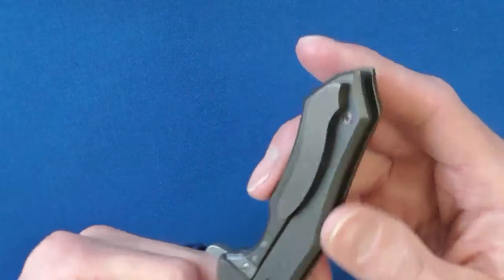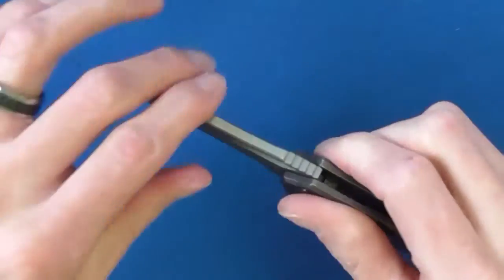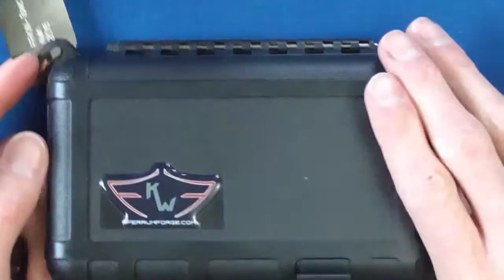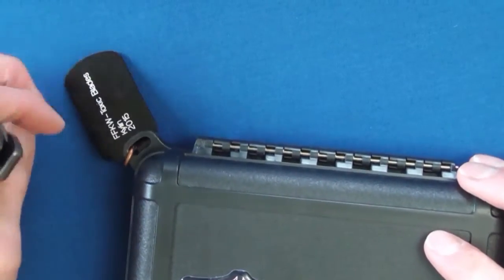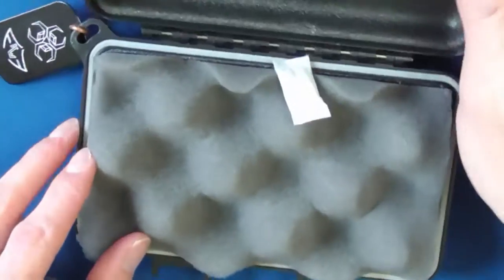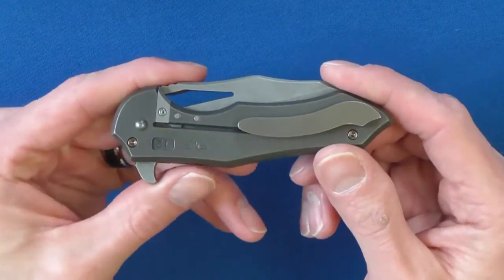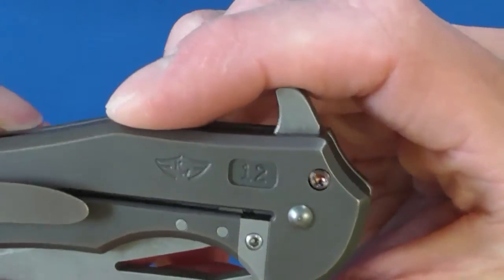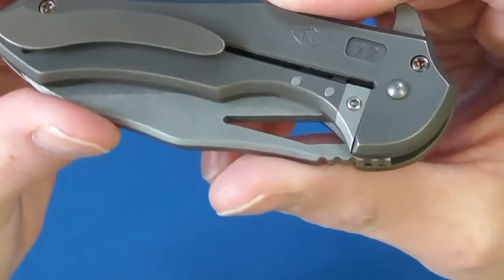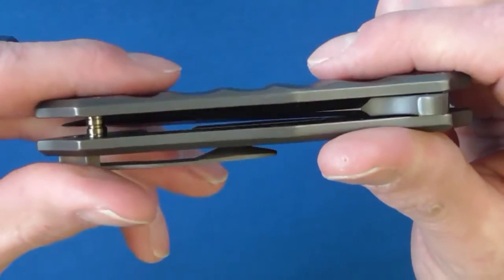You can see the single gold standoff there, which looks nice. The centering is good, and the lock-up is about as tight as I've ever seen on a folding knife — there is zero movement in any direction. The knife comes complete with a nice hard case by Ferrum Forge, which has a hard tag with insignias and a label. All in all, the fit and finish is very solid and well done. There are some design features that kind of leave me scratching my head, wondering how they made it from the concept of a 12-year-old kid to production. I can only assume that some of these attributes are sort of a snapshot in time of a rough design from a 12-year-old that came to fruition.